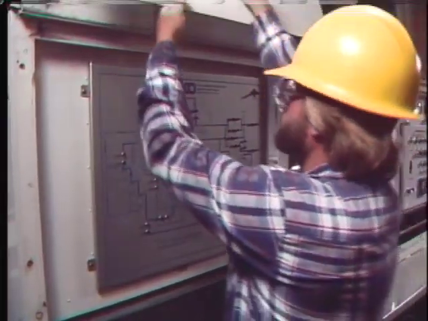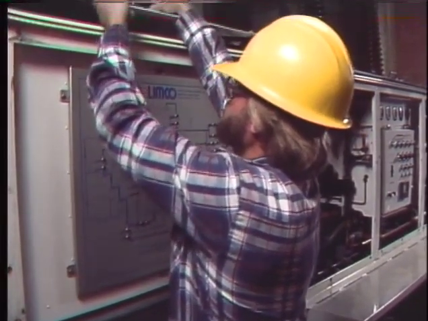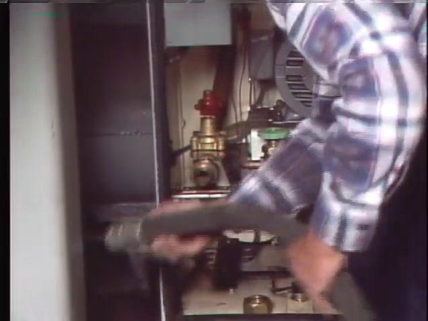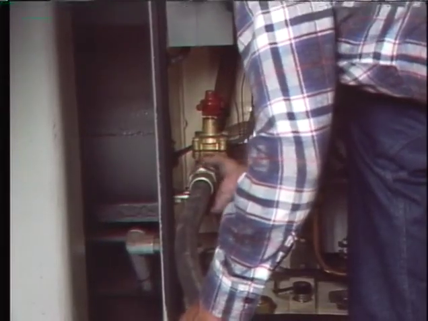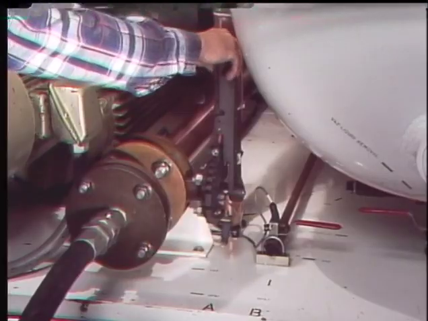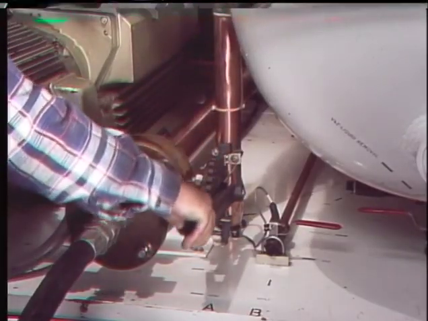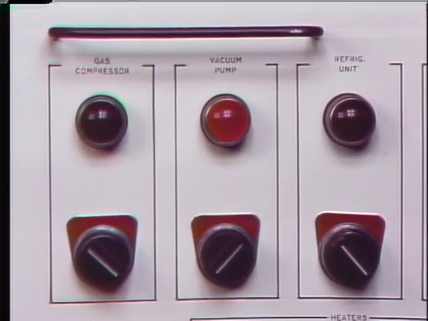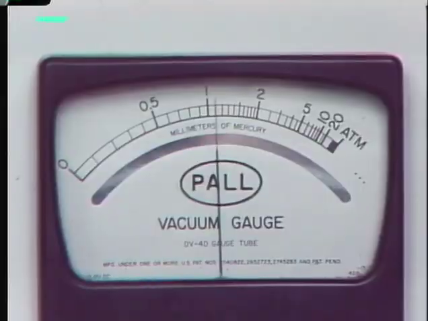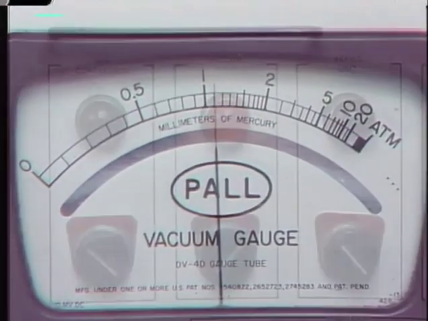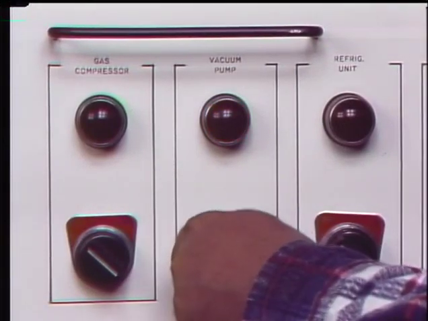Before the components inside a gas blast breaker can be serviced, the gas must be removed. Here, a gas servicing trailer is used to remove the gas. To remove the gas from the breaker, a hose is connected from the trailer to a gas service connection in the gas control housing. An inlet valve is opened at the trailer, and a vacuum pump is operated to remove the air from the hose and the gas storage tank in the trailer. The pump is allowed to run until a predetermined vacuum is obtained. Then the vacuum pump is turned off.